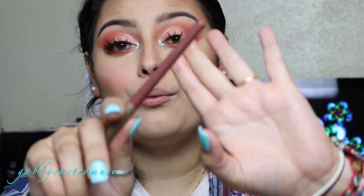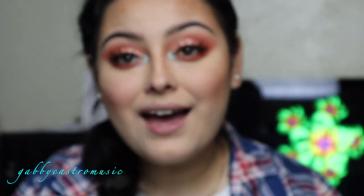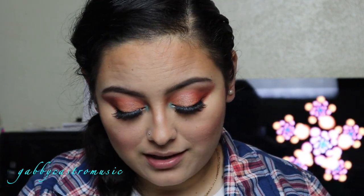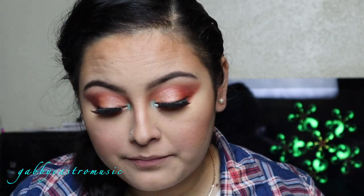So now that we have finished pretty much our entire face, I'm gonna go in with a nude lip liner. I have no idea where this is from. All the letters have erased. But it's one of my favorite ones, and I'm actually almost out of it. I'm just gonna line my lips. And then we'll go into the lippy I'm gonna use.